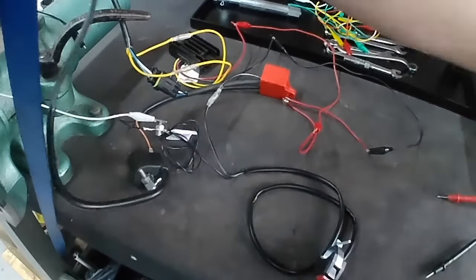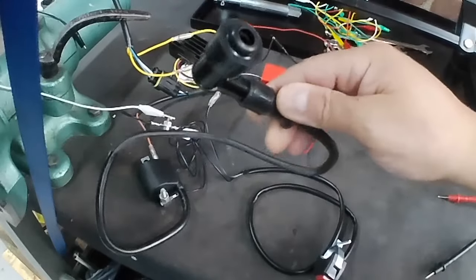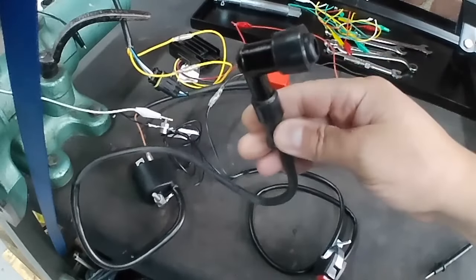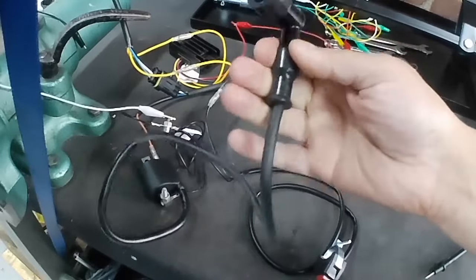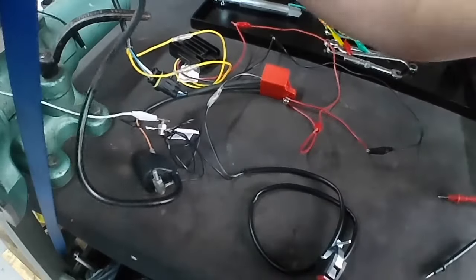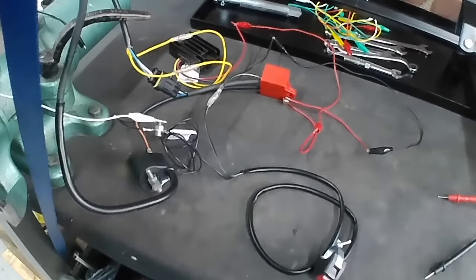and we've also got our, get it in the camera. We've got our plug cap connected. Nice plug cap. You get a good quality plug cap with these kits. So that's good. So that's connected. We need a spark plug, obviously. I've got one. I'll get that in a minute.